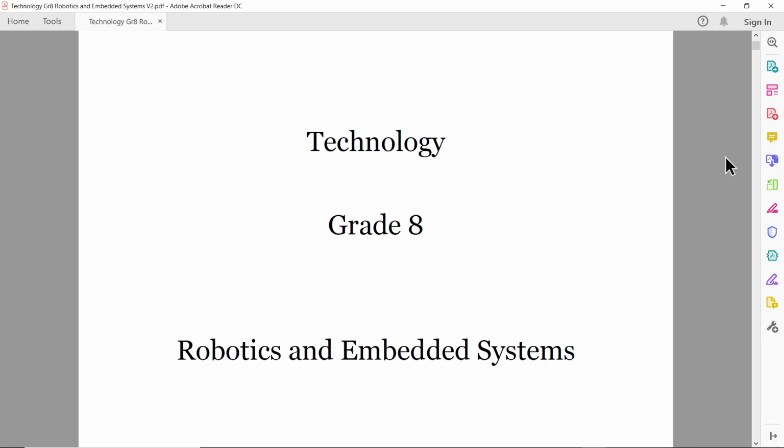A little bit about the breakdown. You'll notice here that this says grade 8. This is the beginning of a 2-year syllabus, for grade 8s and 9s. So if you're in grade 9 and you see it says grade 8 here, don't worry. This is the first year we are doing this, so both grade 8 and grade 9 are doing the same work this year. This is all about robotics, microprocessors and embedded systems. I hope you're going to enjoy it.